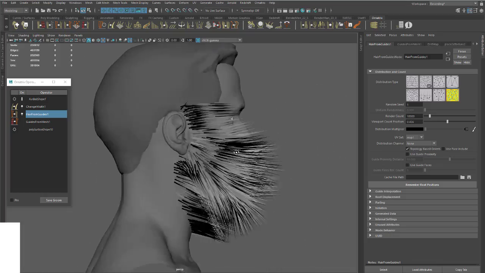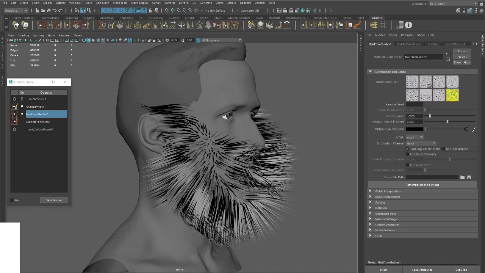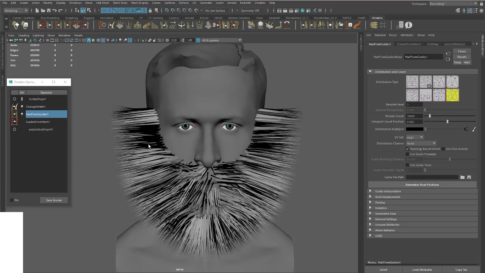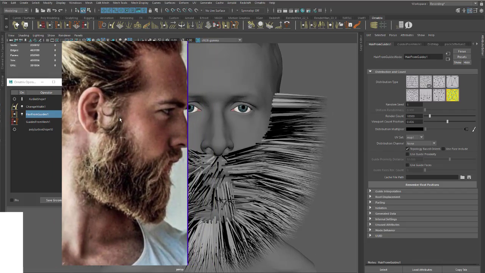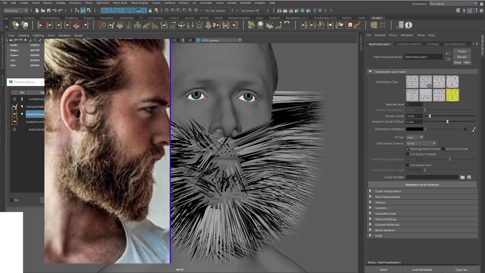There you go. So okay, now we have the beard hair where we want it, right? But the length is wrong, because if you see here in the reference, we have shorter hair here, longer hair here, and also shorter here, and even shorter here, until it blends with the skin. So we have different levels of length.